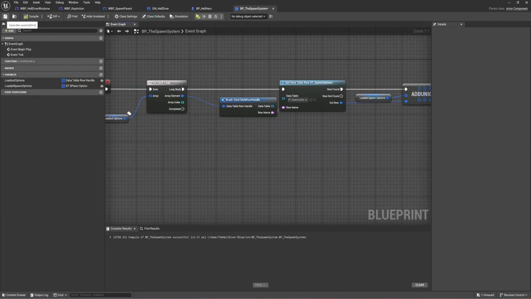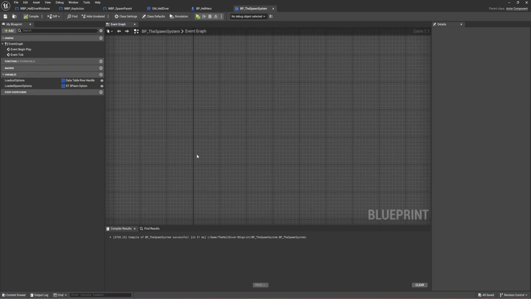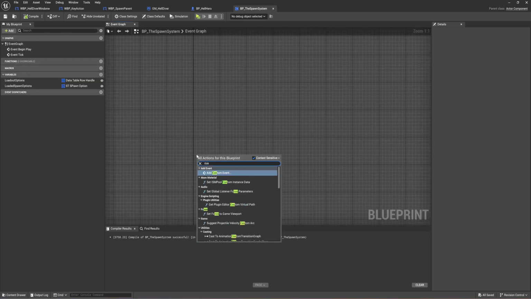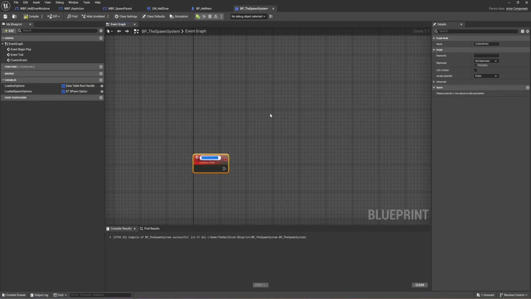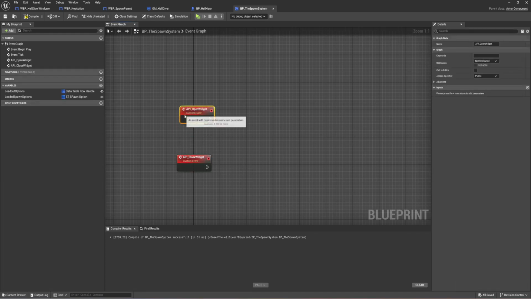All right, so to do that, we're basically gonna create here a custom event. I'm gonna call this API open widget, and then we're gonna have an API close widget. And the API that opens and closes the widget is very simple.